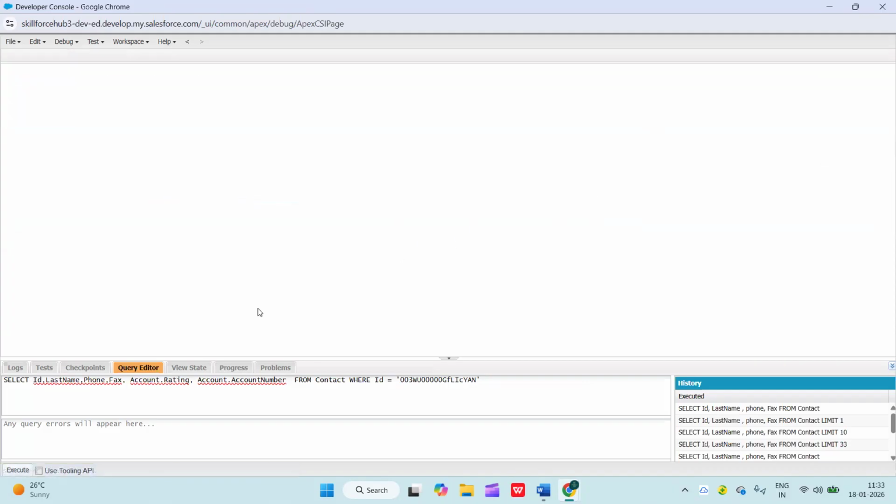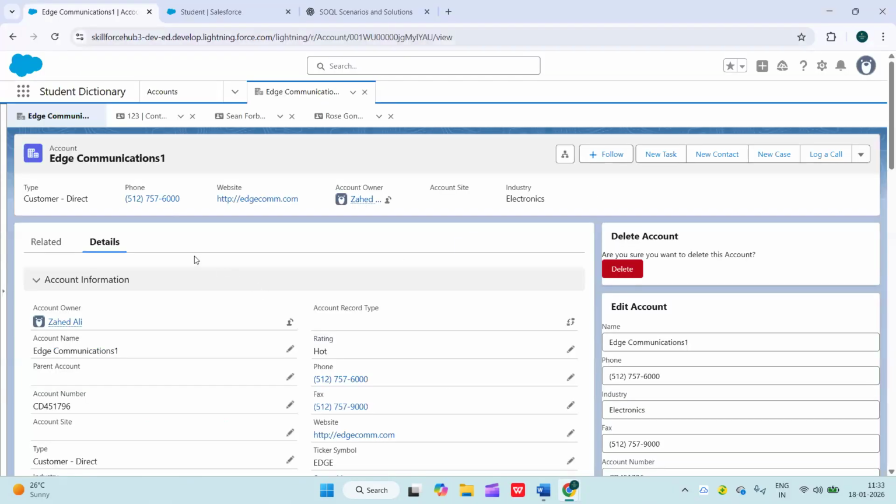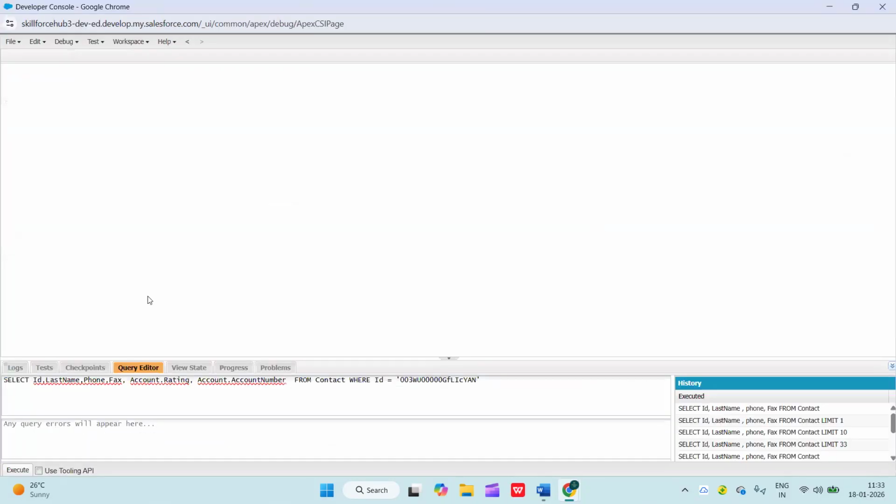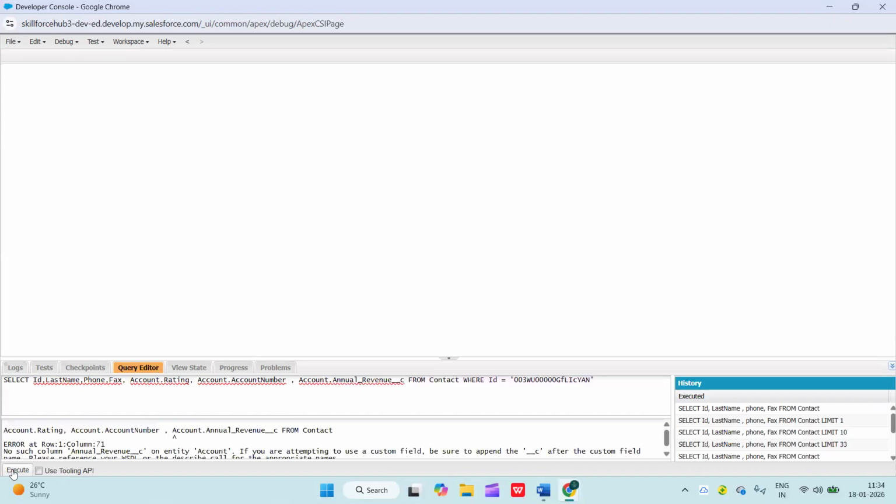Now, what if I want to fetch some custom fields? Like here we have annual revenue, a custom field which I created. If I want to fetch that annual revenue, comma Account.Annual_Revenue__c. Execute.